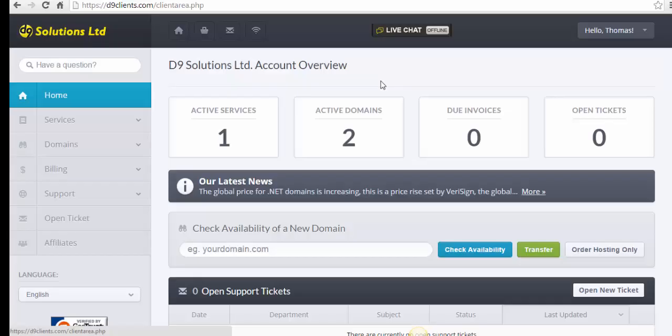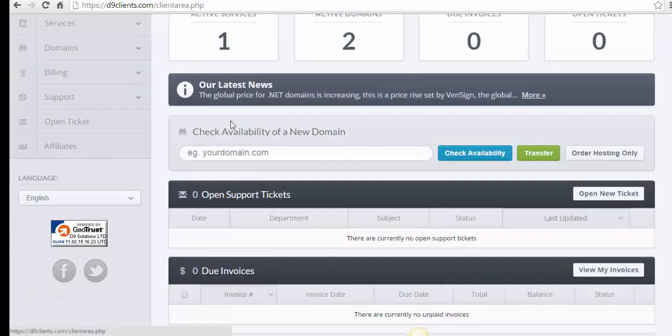Okay, so here I am inside my D9 account. First off, I just want to show you quickly, this is the home page of my D9 account. You can find the link below this video in the resources section, which will take you through to sign up for D9 if you don't have a hosting account, or if you're looking to change hosting accounts. D9 will transfer any websites you currently have across to D9 within literally hours, even minutes. So the homepage is here.